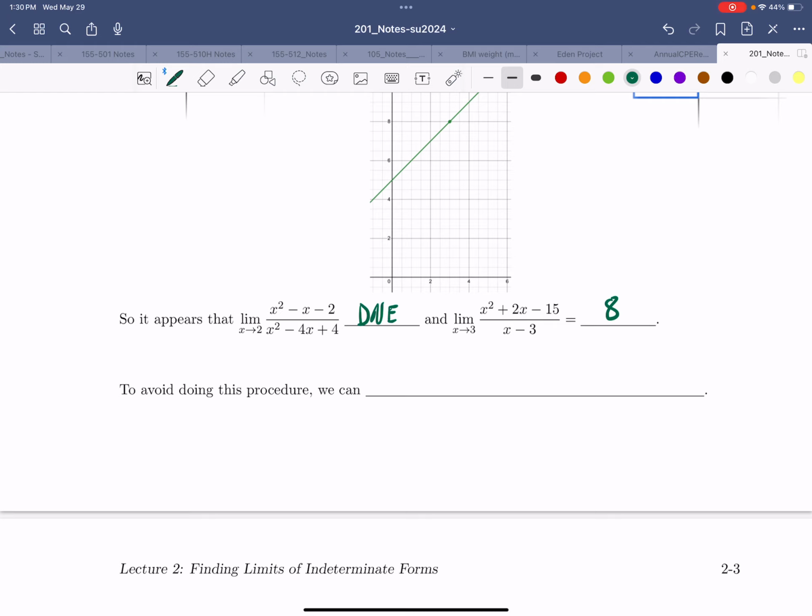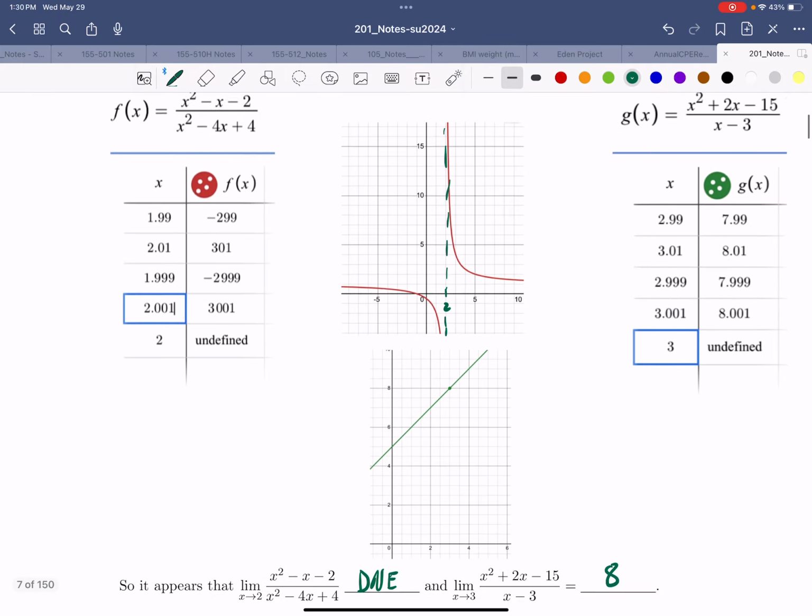All right, so anyway, take a second, see if you can figure out how you might solve this. Turns out what you need to do is divide out by the common factor, or common factors. Could be more than one. Let's see what I mean by that.